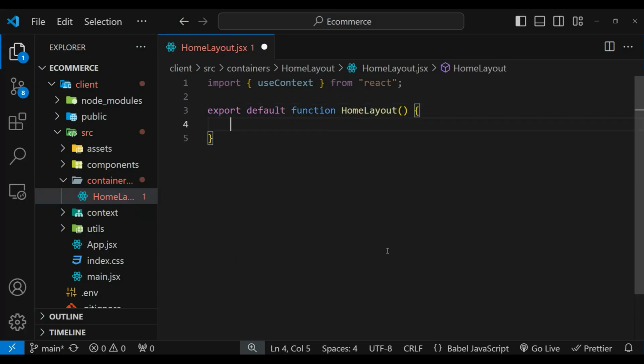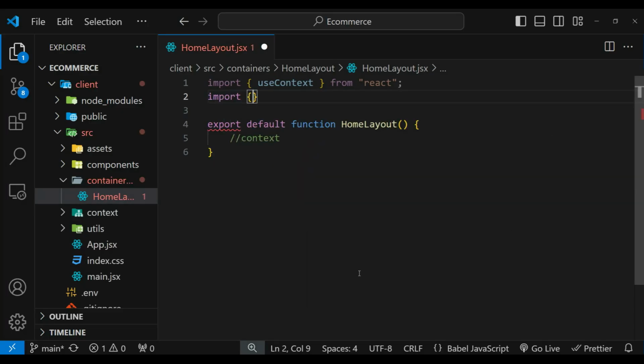Now we can directly reuse our product context. First, let's import our product context.